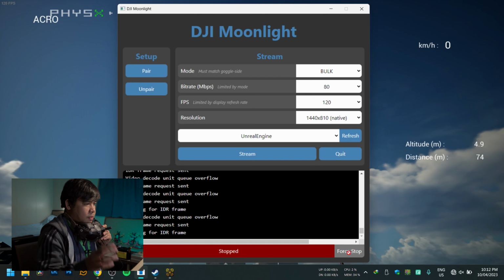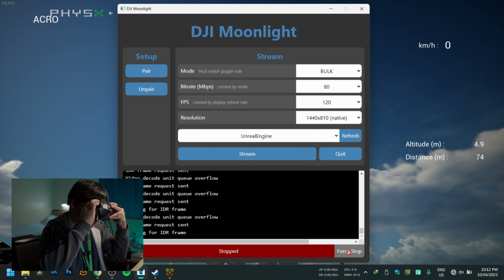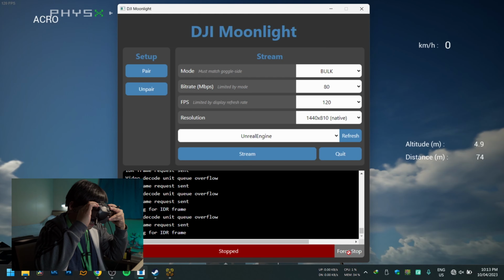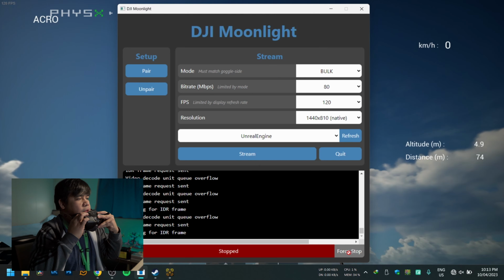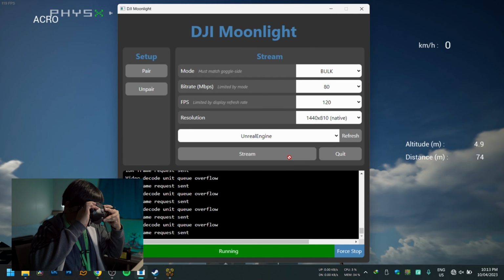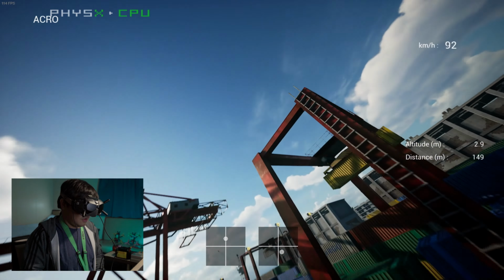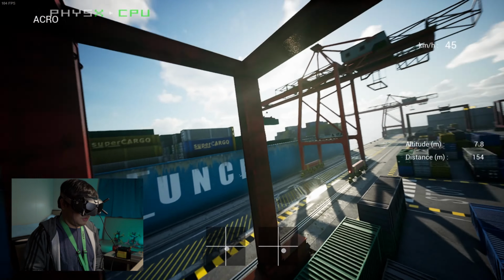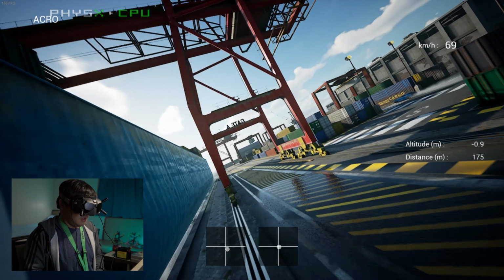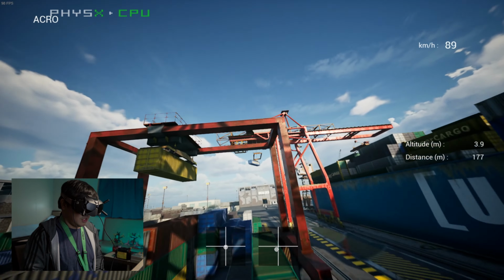So I'm gonna force stop. I'm gonna press back here. It should exit Moonlight in your goggles. Start it again. It's showing waiting for connection. And hit stream again. Okay, we're back. If you're having delays, maybe try to put the same frame rate of your display and use the same frame rate in Moonlight as well.